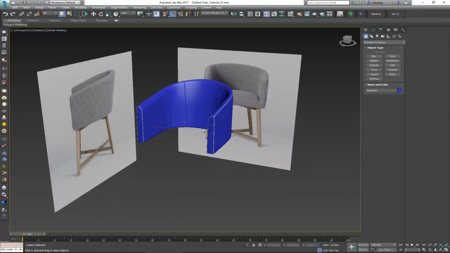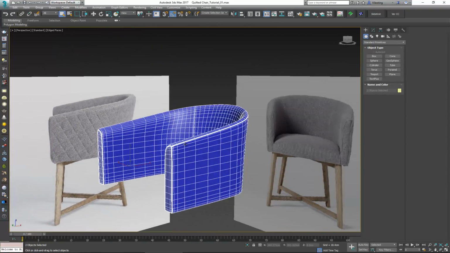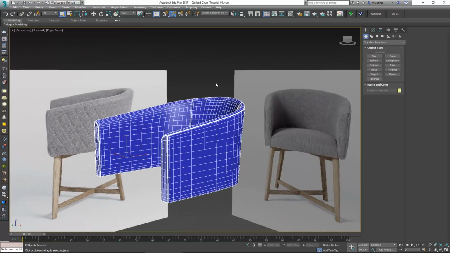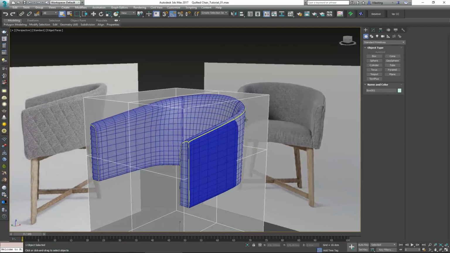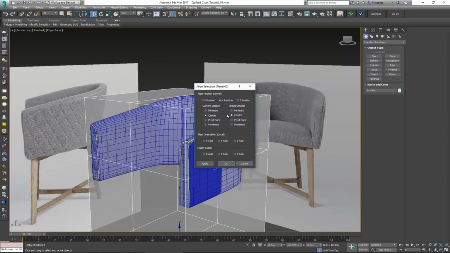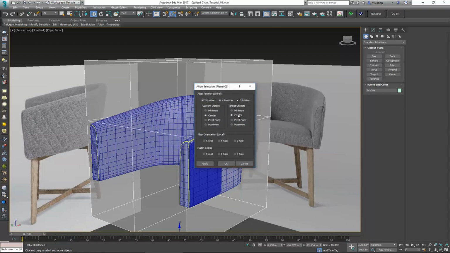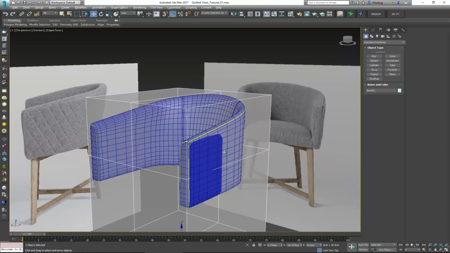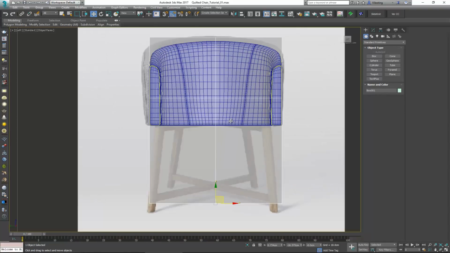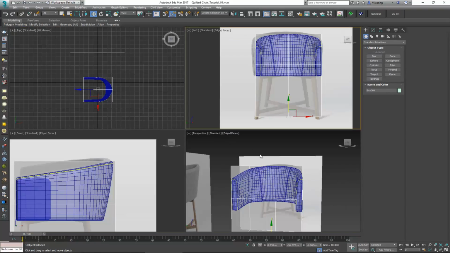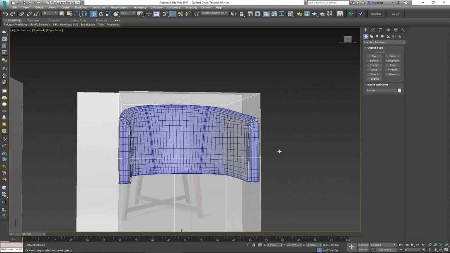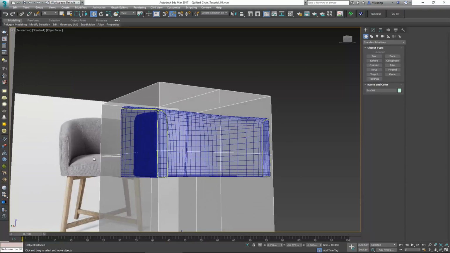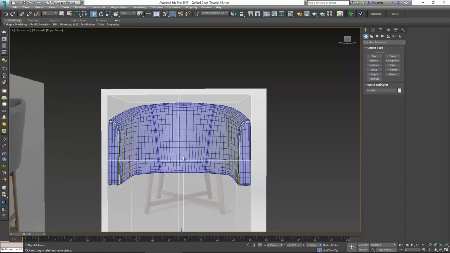So first things first, I want to check and see if this thing is in scale with what I have. So I'm going to unhide my bounding box. I'm going to align it to the middle, so center to center. Go X, Y, and Z. Actually, I'm going to move it on Z. There we go. And I want to move it slightly down up until there. All right. So this line over here is supposed to be the height of the seat when you sit on it. So that's going to be a helpful line to keep an eye on.